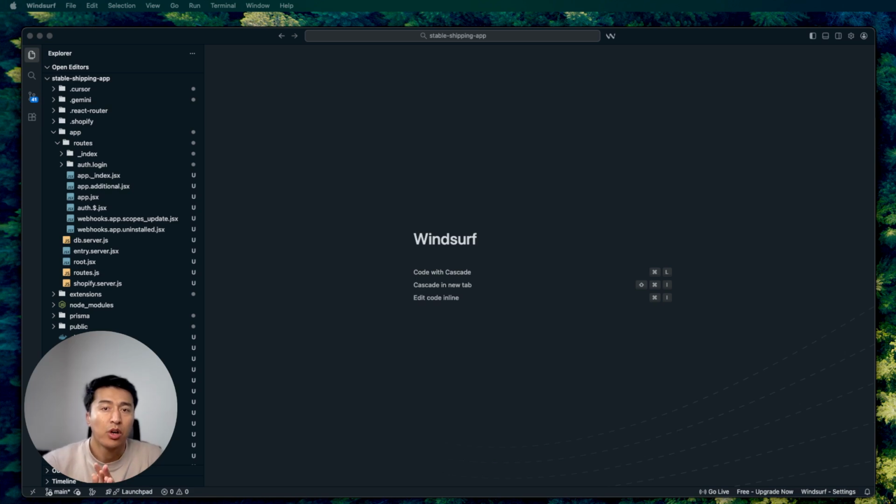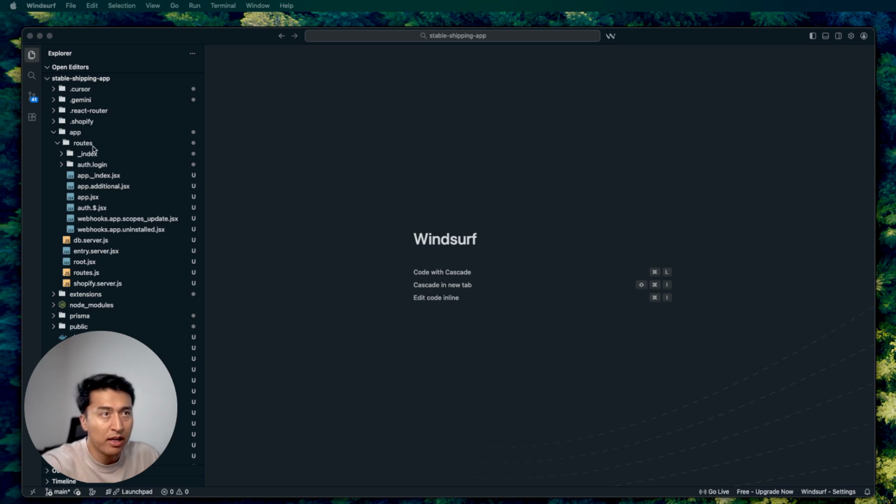Hey there, in this video I will explain how our Shopify app routes work. We are using React Router. I know I talk a lot about React Router, but to understand how you can navigate around the app and where you can customize it, it is very important. And understanding the routes in the Shopify app is even more important.